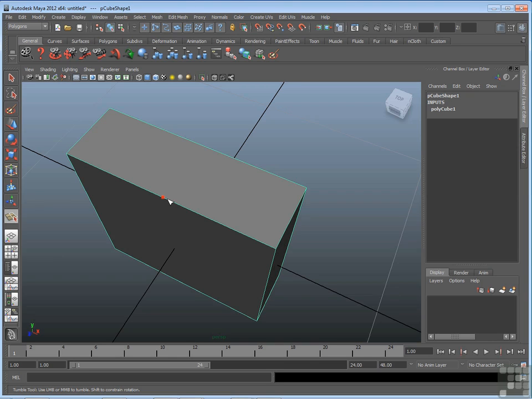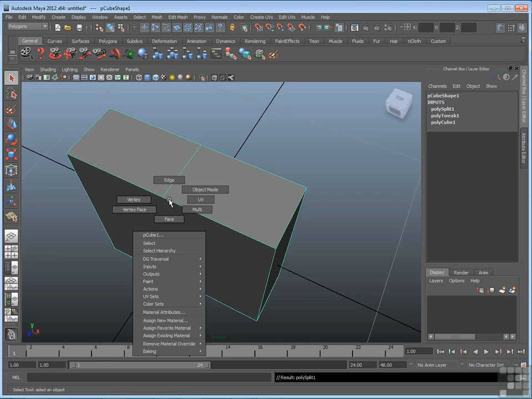Then I can drag the mouse across the face where I want the edge, and as I approach the opposite edge, I get an orange line. If I like that new location for this potential new edge, I can click again. The second dot turns red, and then I'm ready to create a new edge. So if I hit Enter on the keyboard, I have a new edge. The old face is split into two faces, and I have new vertices that correspond with the new edge.